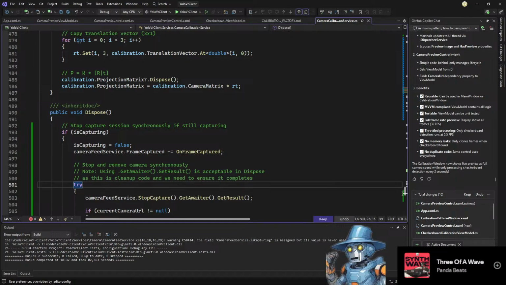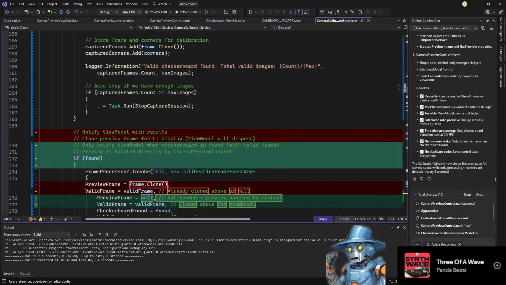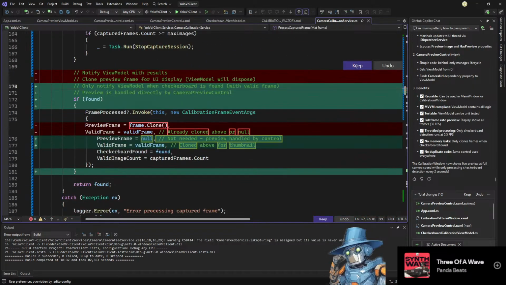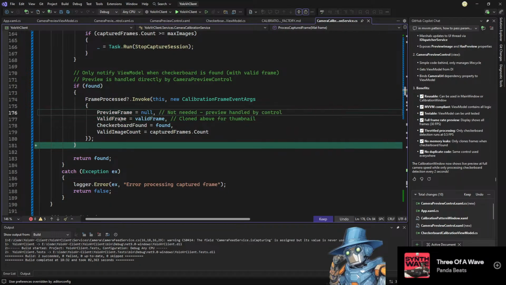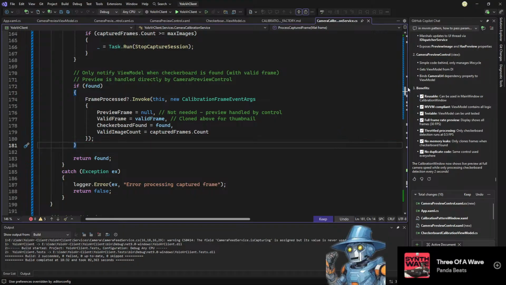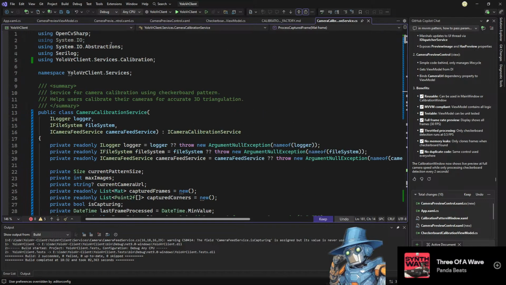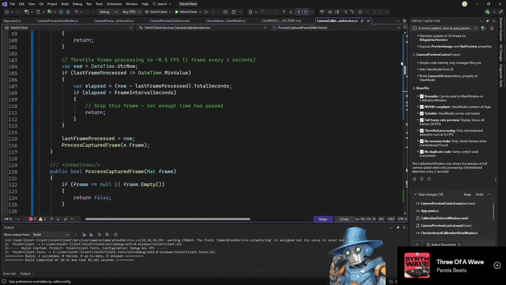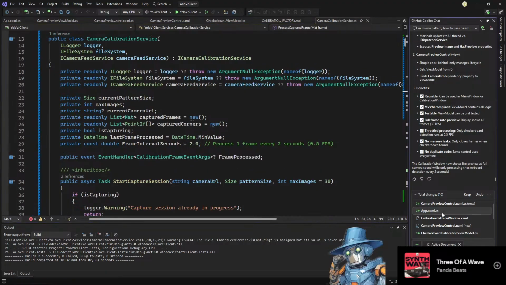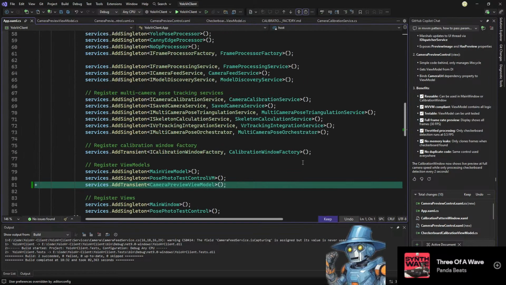Why can't I go to the next changes? Oh, the changes are over here. Preview frame. Okay. Yeah, there are some registrations.